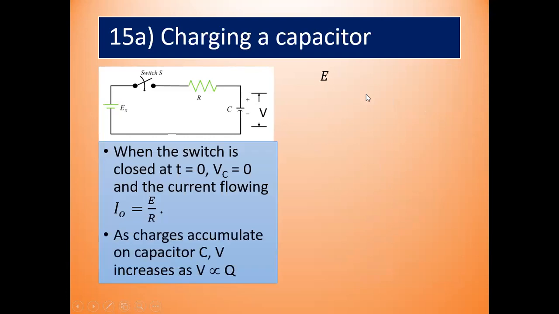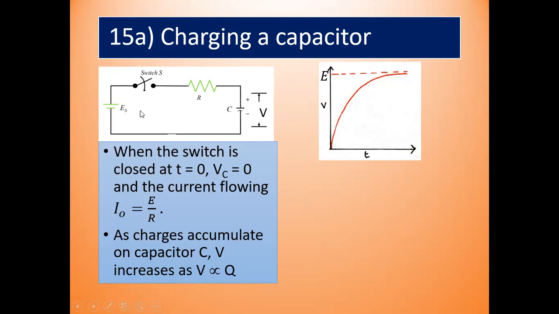So that's what we did. Initial current we can calculate from here because the initial voltage is this one. So E divided by R, that's the initial current flowing. The voltage will keep on increasing until you reach the final value. You cannot go further than what is given. That is what is given, E.